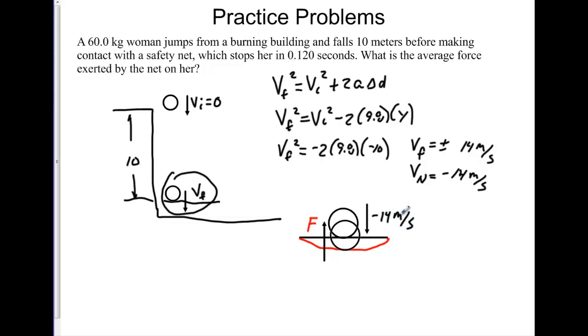Now what we know from momentum is that the change in momentum is always going to equal the final momentum minus the initial momentum. And we also know that that change in momentum is equal to impulse, which is also equal to force times time, delta t, because impulse is defined as force times delta t. So we have everything we need. We just need to run the numbers. So we can say that our final momentum, when she stops at the bottom of the net, her velocity's gone to 0. So the final momentum when she stops is going to be 0 because she has no velocity.